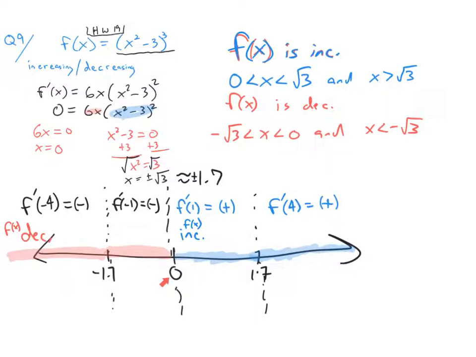So notice the function is going down, down, down, and then it goes up. So this point right here is actually a relative minimum, right? And we've discussed that in our notes. When our graph goes from decreasing to increasing, this is a relative minimum. Let's write that down. So this guy is a relative minimum.